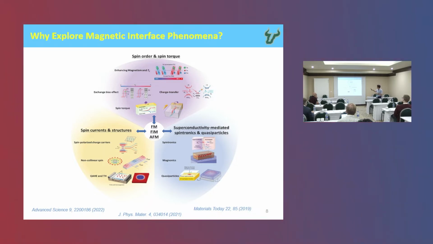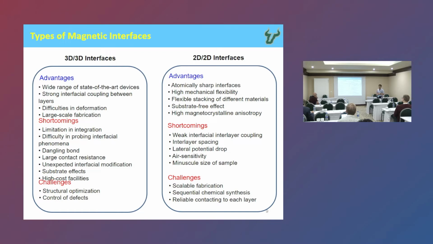So I will not go through the whole detail here, but just give you one encapsulated picture of why the 2D interface is very interesting, because there are a lot of advantages. One is that the magnetic interface has a van der Waals interaction between the layers. What it means is that you can exfoliate the layers and then stack layers of different materials together easily, which is very challenging for 3D conventional magnetic interfaces.